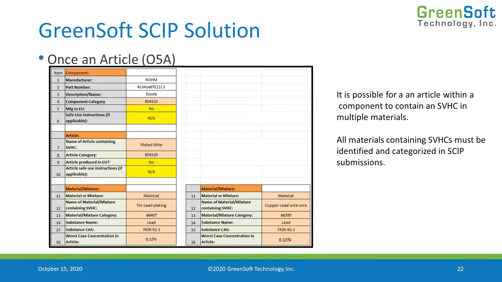The same applies when we have one single article within a component but that article contains multiple materials with an SVHC. In this case, the plated wire — both the core material of the wire and the plating — contain lead. Under SKIP, I have to disclose the material categories of each of those materials. It's not enough to disclose only that my plated wire contains lead at a given concentration; I have to disclose which individual materials within the plated wire contain it. This is why the article analysis is critical to making an accurate representation in the SKIP database.